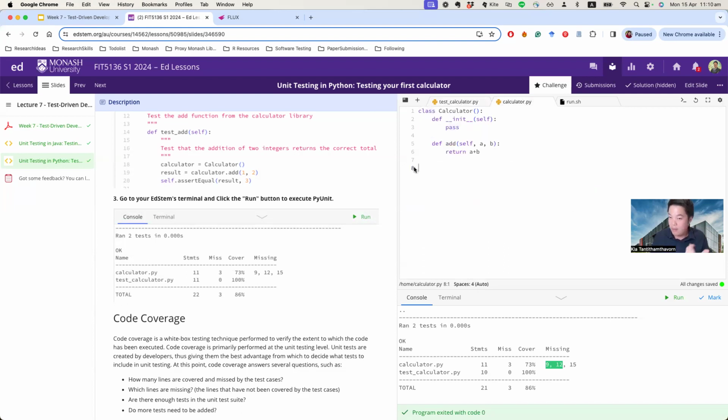But what if I remove this one? How much code coverage should I get? Can someone write in the Zoom chat? One answer. If I execute, what is the code coverage that I will get?